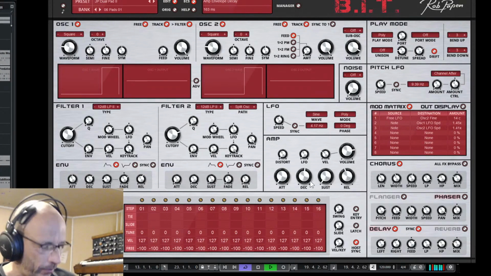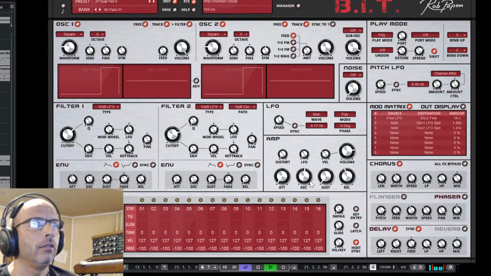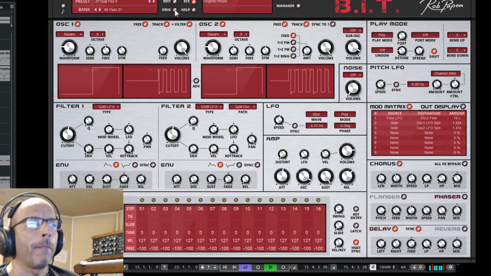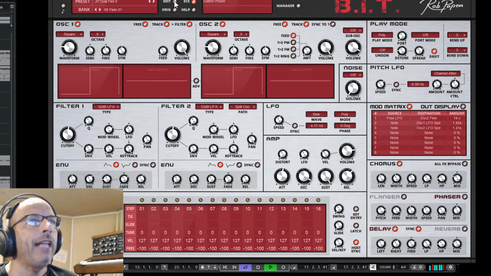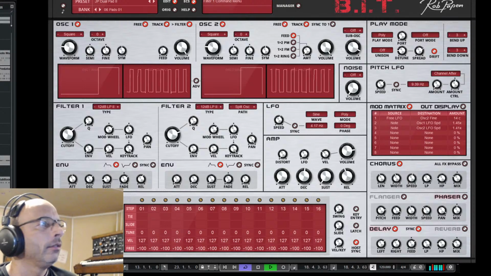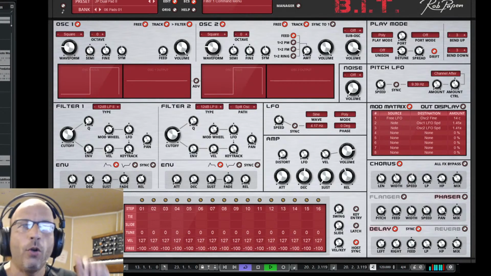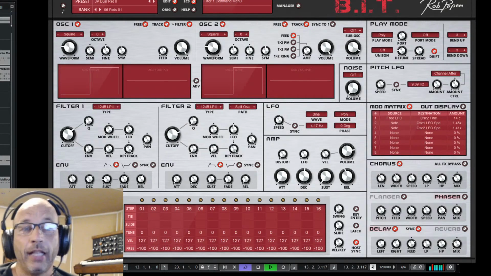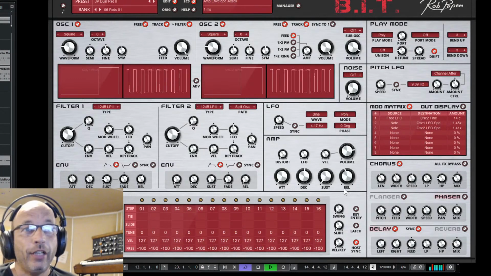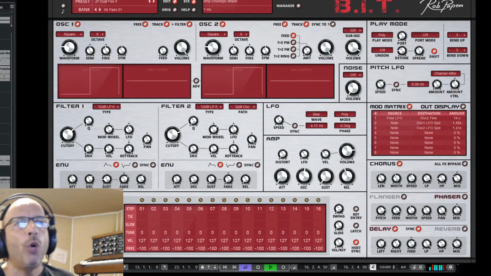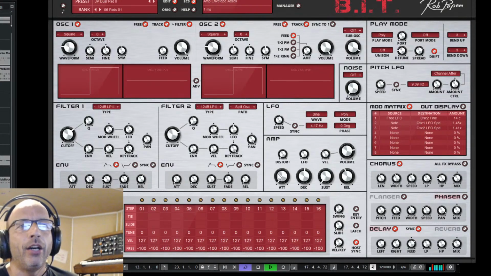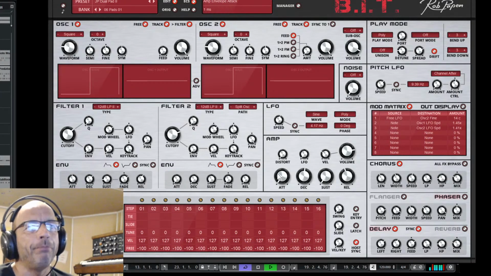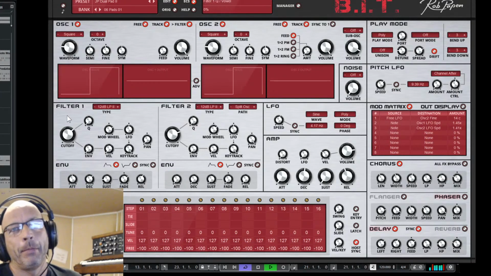So this pad sound is of course now totally different. So this was the original one. If I click on the edit button, I have the edited one. So a preset, that's my point, a preset also can be a very good starting point for creating something else. The only thing I did is change here the envelope in the amp section, which controls the total contour of the sound volume. And change a bit the filters. And then you have something different.